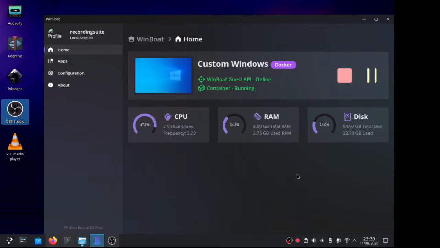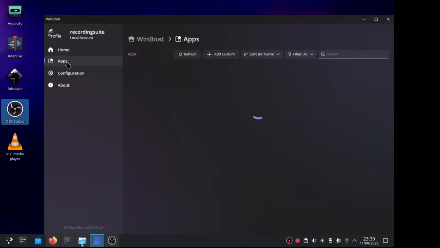And it's already telling me what CPU usage. I mean, it's using a lot of the CPU already. It's going down as well. It's jumping around quite a bit. So let's have a quick look what's going on. So you click your apps.